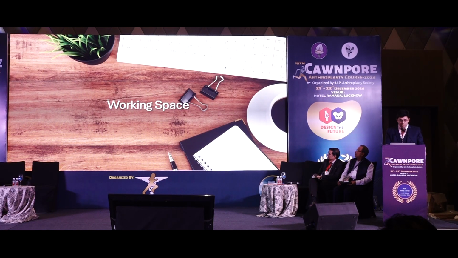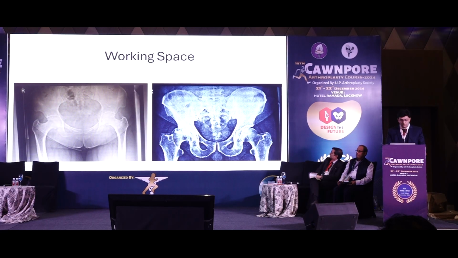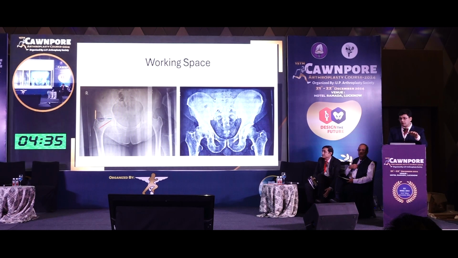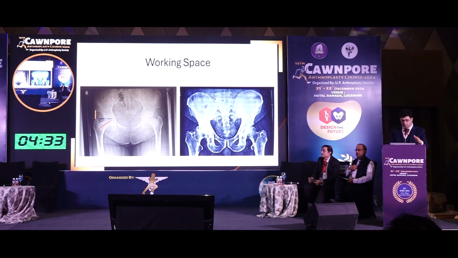So we'll talk about the concept of working space. What do I mean by working space? Have a look at the X-ray on the left. So you can see that the neck is short, the horizontal offset and the neck shaft angle is low, and therefore the distance between the ASIS and the GT is low. So this is going to be a tough case. You're going to need a lot of releases, probably complete iliofemoral followed by conjoint for this femoral delivery.